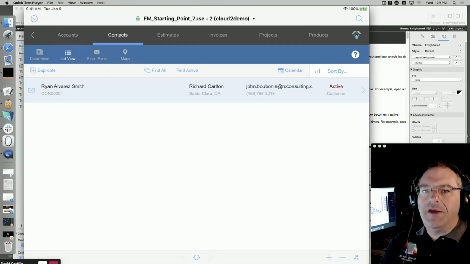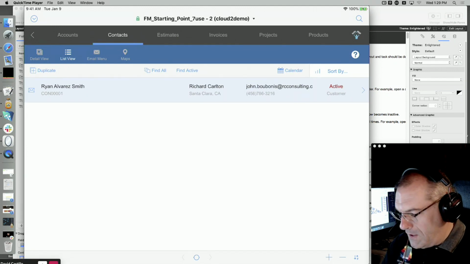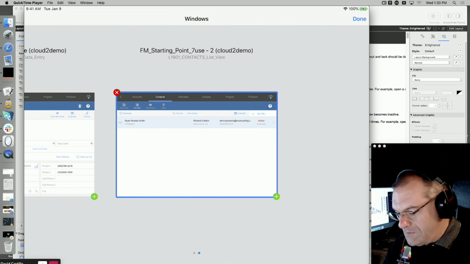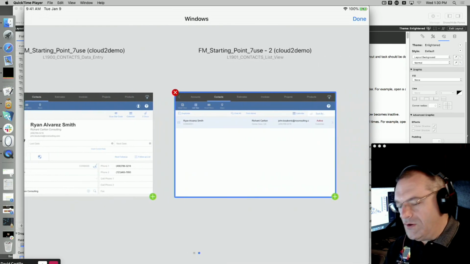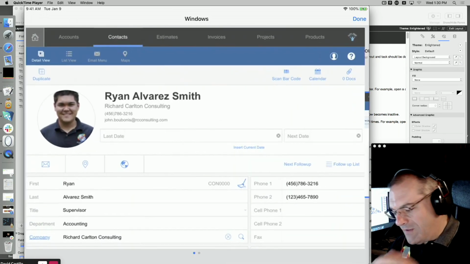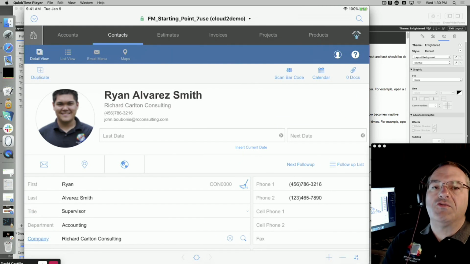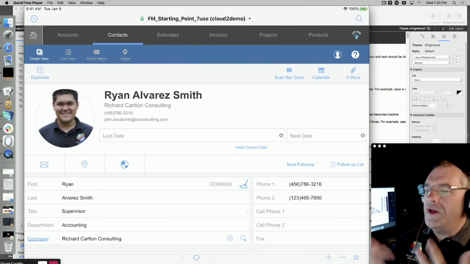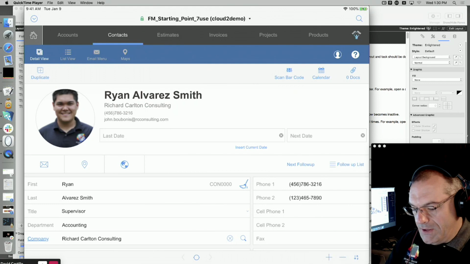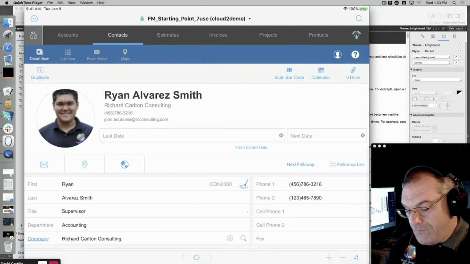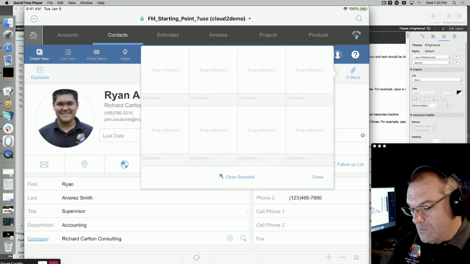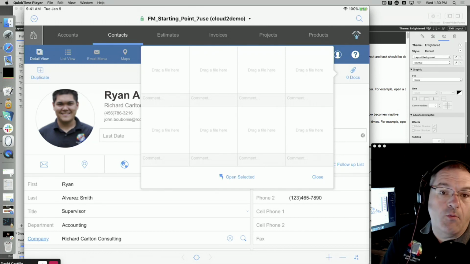So FileMaker had this really great capability, and to flip windows, I can script it to flip back and forth, right? But you only see one at a time. WebDirect has the same issue. So the popovers were FileMaker's effort to bring some additional flexibility in here, so you can see another source of information on the same window.